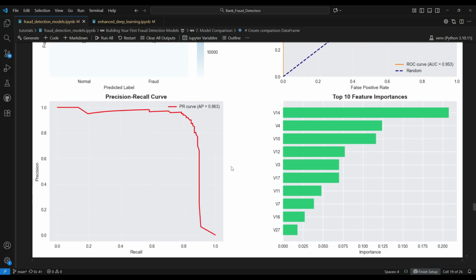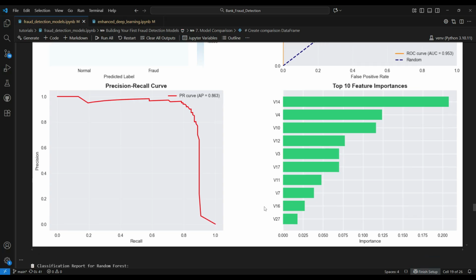We have an average precision of 0.863, and then also the top 10 feature importance, showing which features random forest uses most. Look at the feature importance. V14 is by far the most important.